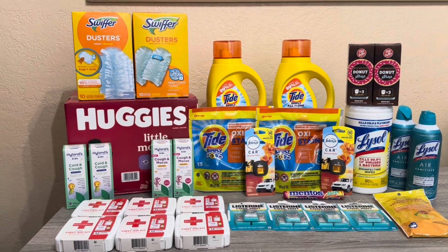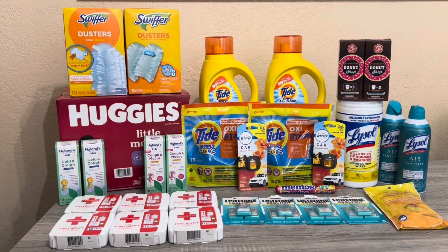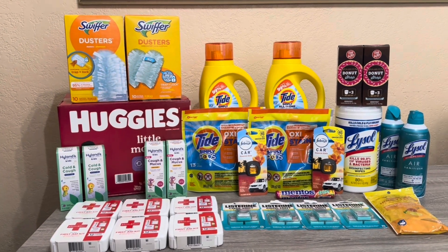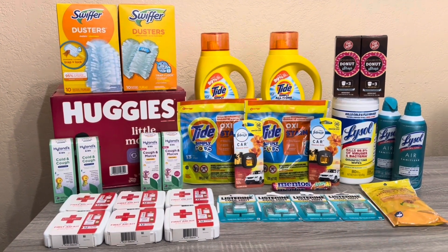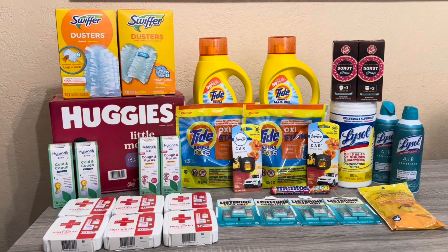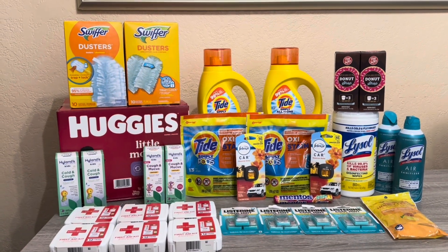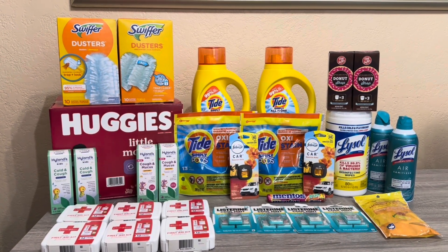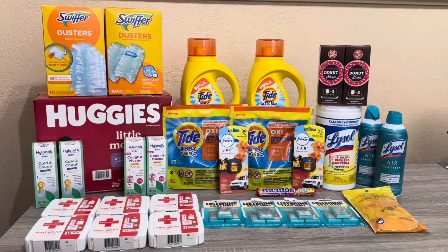Here's the overall summary. Before coupons all items across four transactions would have been $171.81. After all coupons the subtotal came to $116.46. I got $83 back in bonus cash, $20 back in bonus cash challenges between the Highland, Lysol, and Huggies challenges, and $4 back from Ibotta for the Huggies. Net cost came to $9.46. Including about $9.04 in tax, everything came to $18.50 — not a moneymaker like last week, but I'm very happy with all the items I got.